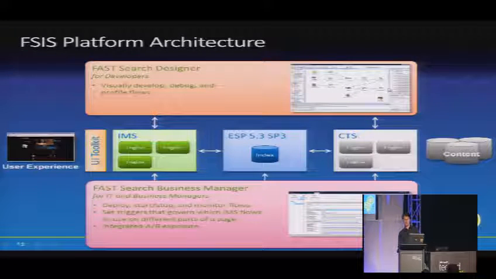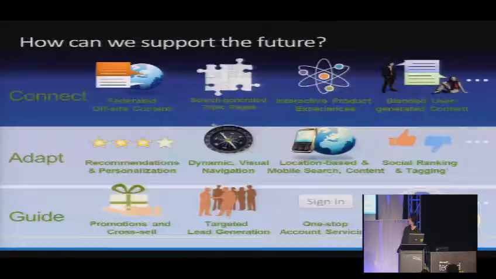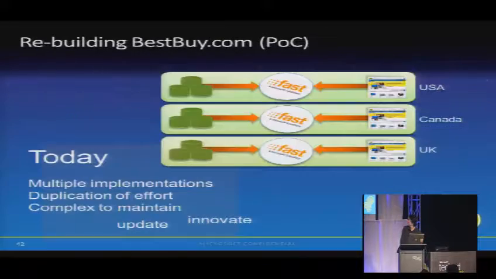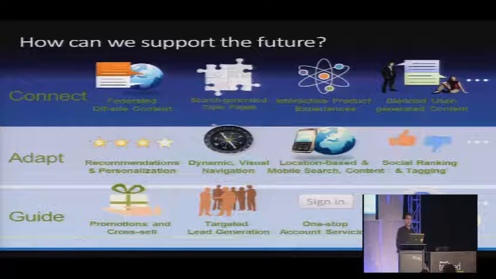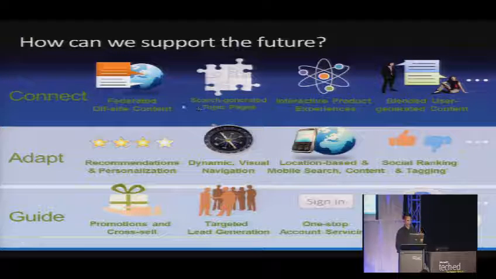using this visual tool. And that was key for them, to be able to do this quickly, because as I mentioned, if you think about the way that people had to go in the old days to the IT shop and say, oh, I just need you to make a couple of changes here, it can take ages. It actually prevents people from making the change. They're like, oh, it's too difficult to make a two-word change, we won't worry about it. You need this to be fast, to be able to drag in more information, maybe from Wikipedia, and add that onto the Best Buy website. So that was one of the core parts they wanted to be able to do on the Best Buy website. So here's some of the things that FSIS can make happen. There's about 12 items on here, and realistically, even at 1 minute each, I just wouldn't be able to get through them rapidly enough.